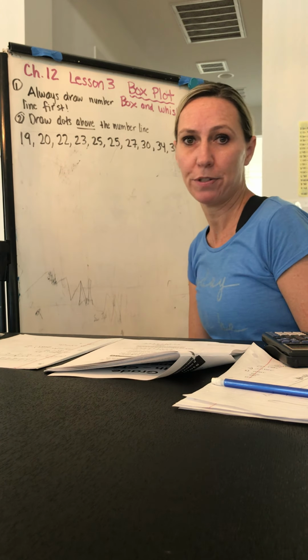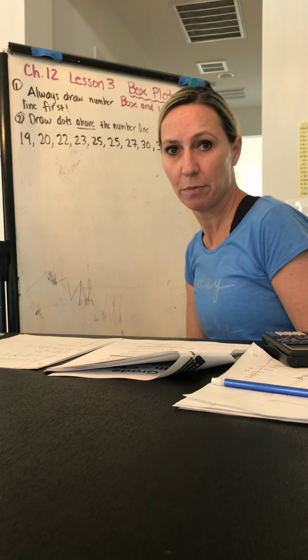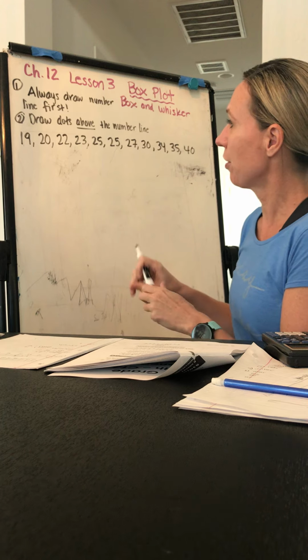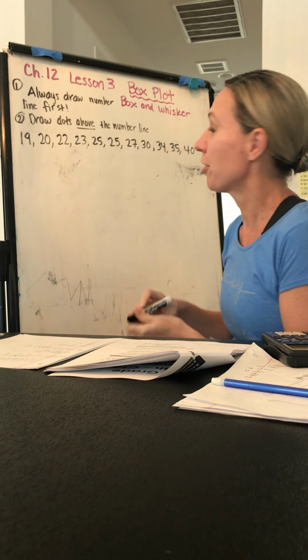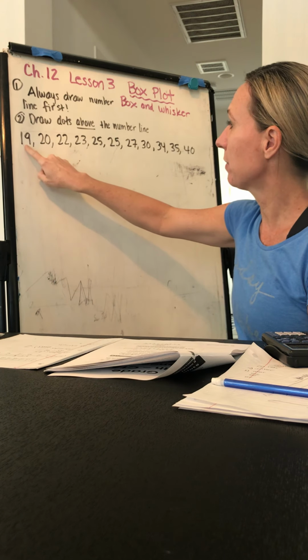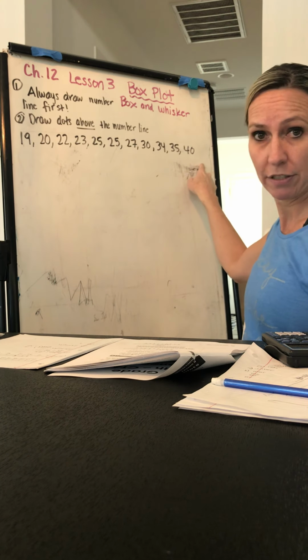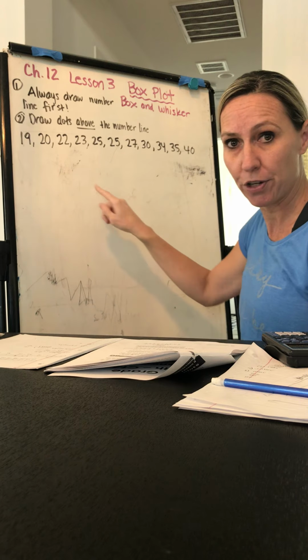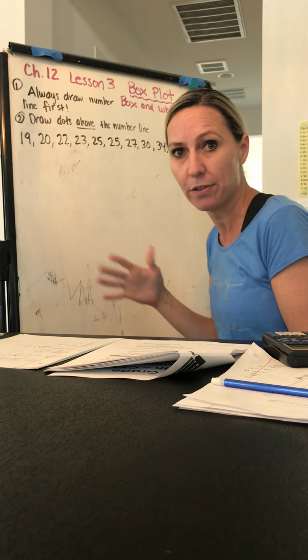A lot of times they're referred to as box and whiskers because it looks like a box with whiskers coming out of it. So the first thing you're going to do always with these is put your data in order. I'm doing example 1 on page 880. I put the data in order first, and make sure you circle off so you don't accidentally count something twice or miss something.